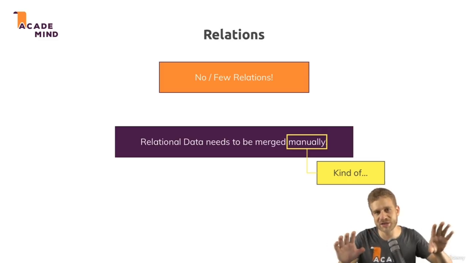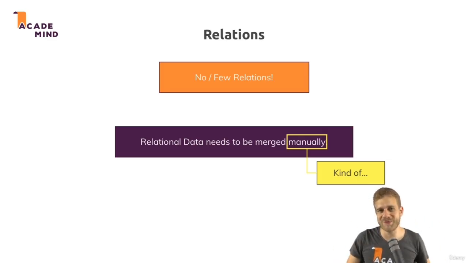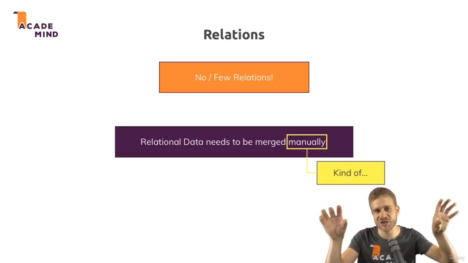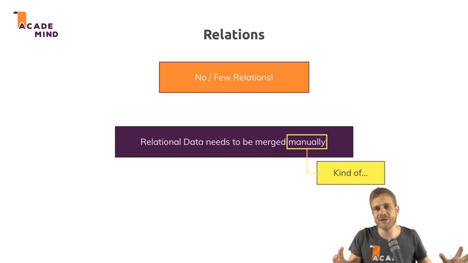There are some relations, and I have a whole module where I talk about that, but with these embedded documents, which I already showed you, one core thing of MongoDB indeed is that you have less tables, so less collections, which you connect, but instead that you store data together. And this is where the efficiency is derived from.